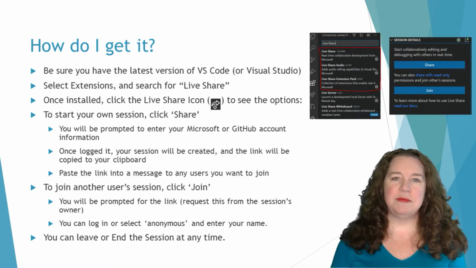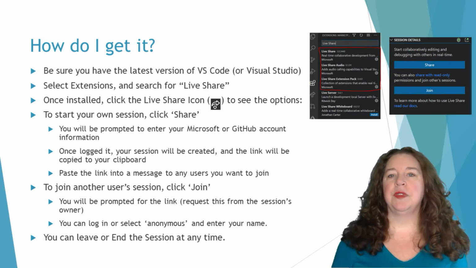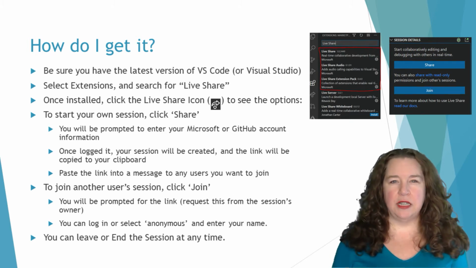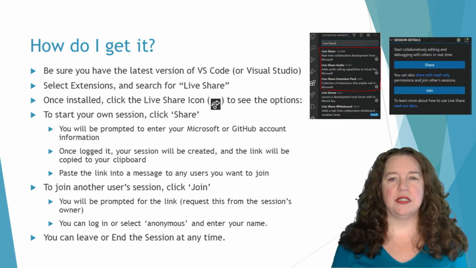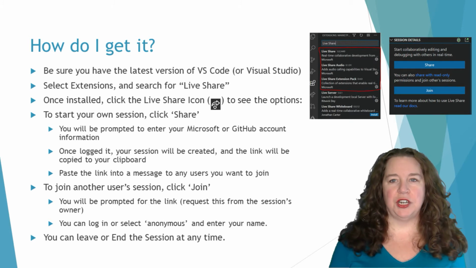The exact same steps work for Visual Studio itself if you want to use the Community version or the Professional version of Visual Studio. I find VS Code works better with my students. It's a little bit simpler and a little lighter. So in VS Code, you're going to go to the Extensions tab. I always say it looks kind of like Tetris with this little couple of blocks. And you're going to type in the word Live Share.